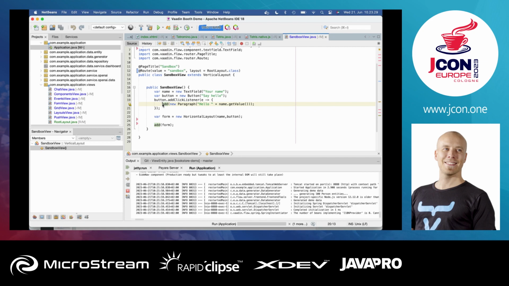We could change some text here, but in this case I wanted to add a paragraph so that you can actually see that you can modify the view as much as you want, dynamically. And that makes Vaadin very powerful when you have large flexible UIs that you need in your very complex business applications. So when you have a lot of rules for how the UI should change, it's much more flexible than JSF.